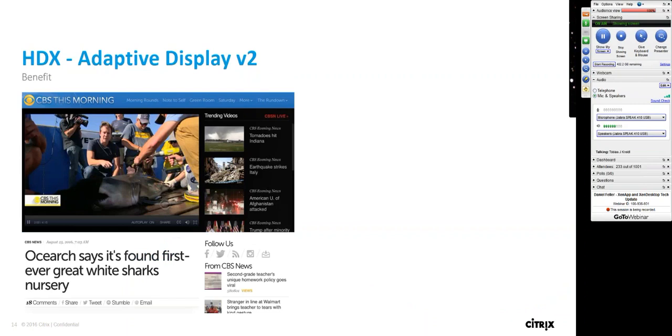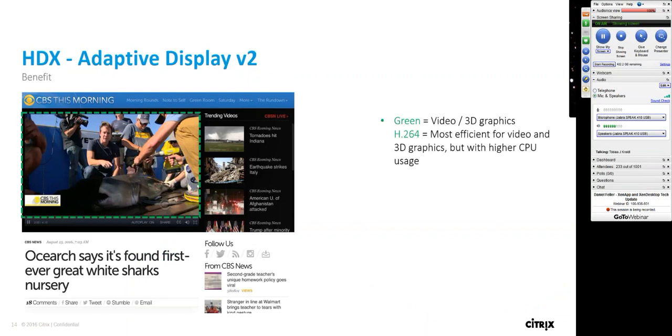If we go back to this web page, what ends up happening here is HDX is going to look at the screen and figure out, okay, this portion of the screen highlighted in green is video content or 3D graphics. I'm going to encode this with H.264 because it's really good for video, but there's a higher CPU usage when you use this, so you're going to get less scalability.